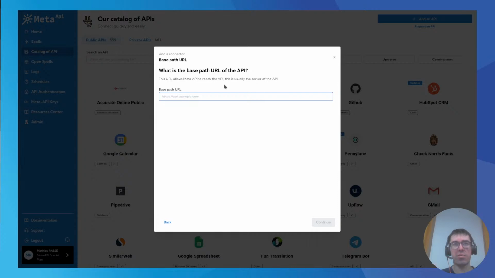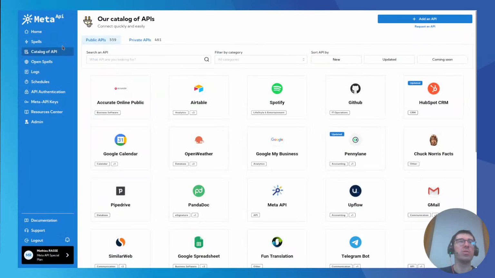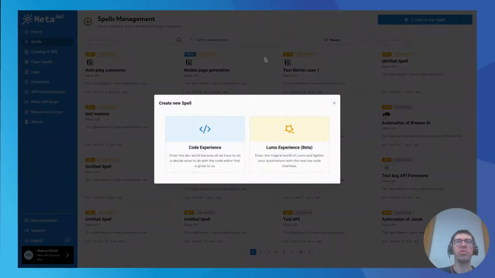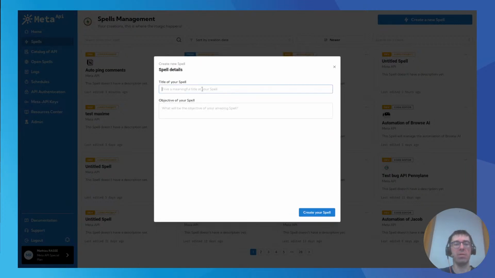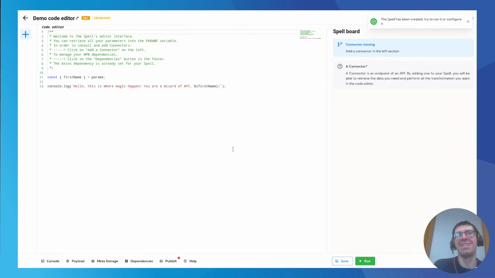And also, yes, you can add your own database. If you have an external database, you can add it not yet from Limo, but you can add it from our code editor, which is our legacy feature.